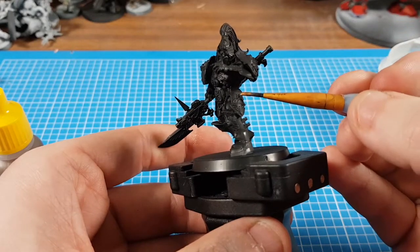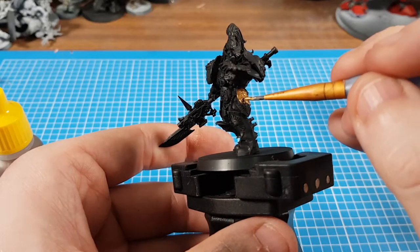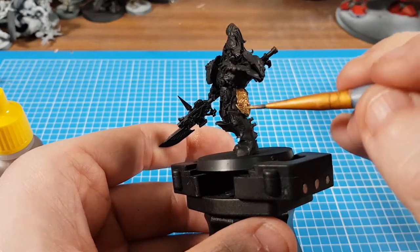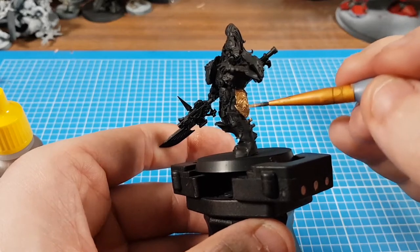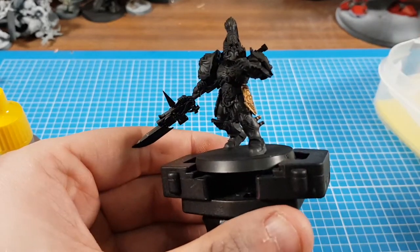Now today we're going to do a double-headed painting tutorial right now. We're going to test out this Ammo Mig gold paint, and we're also going to be painting Custodes.